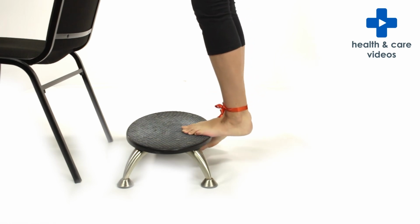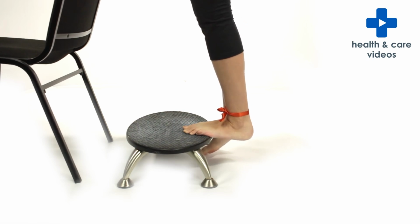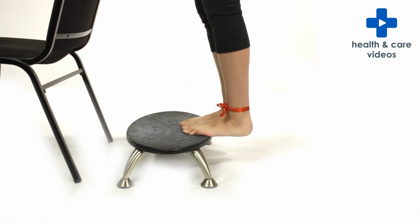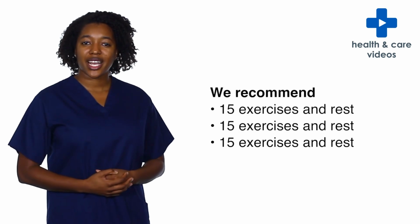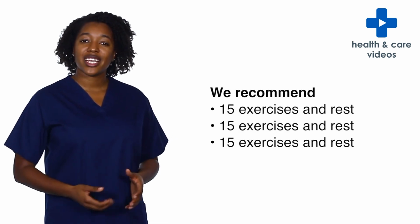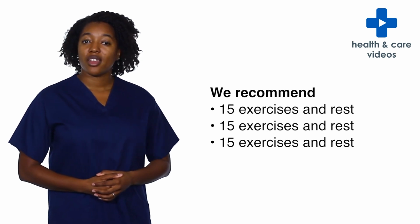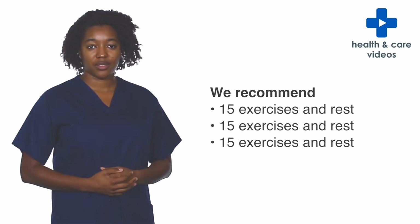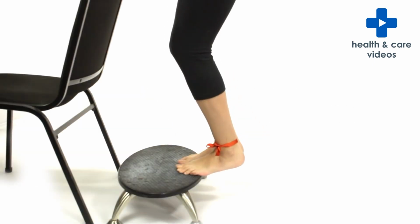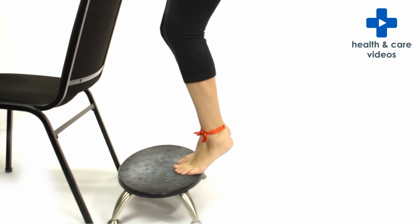Very slowly and carefully lower yourself down until the heel of your injured leg is below the level of the step. You must have full control of this movement, because it is this part of the sequence that works your injured Achilles tendon. Repeat this exercise 15 times and then take a short break. We recommend you do another 15 and then another 15, so that in total you are doing 3 sets of 15 repetitions. Now try the same exercise with your knees bent. This will strengthen a more specific part of your Achilles tendon.